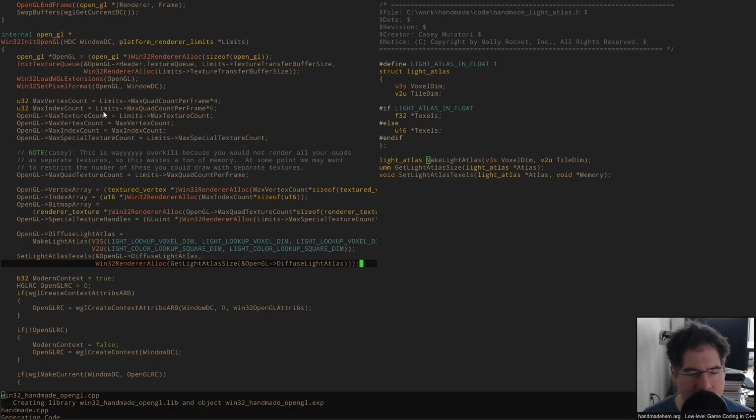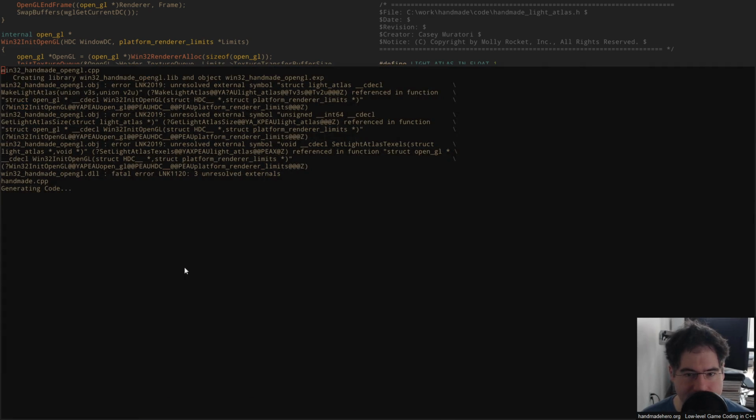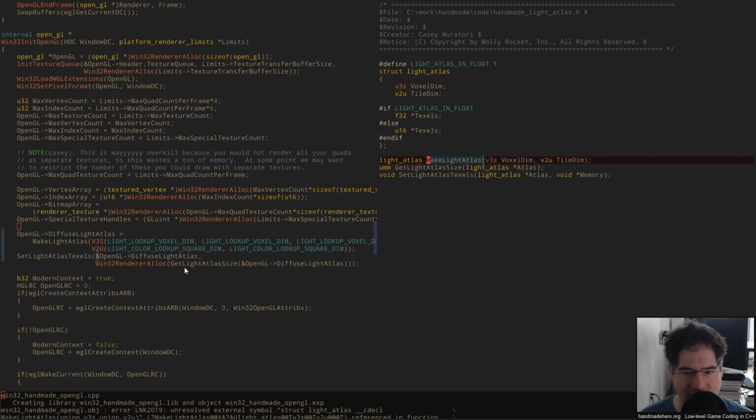Right? Like that. So we're just going to say, look, set the texels to be whatever you tell me the size now should be. That is what I will allocate. And now I have a diffuse atlas, right? All right. So now you can see that we didn't really have any compilers, so that was good. But of course, we have link errors because we haven't actually written any of these functions.